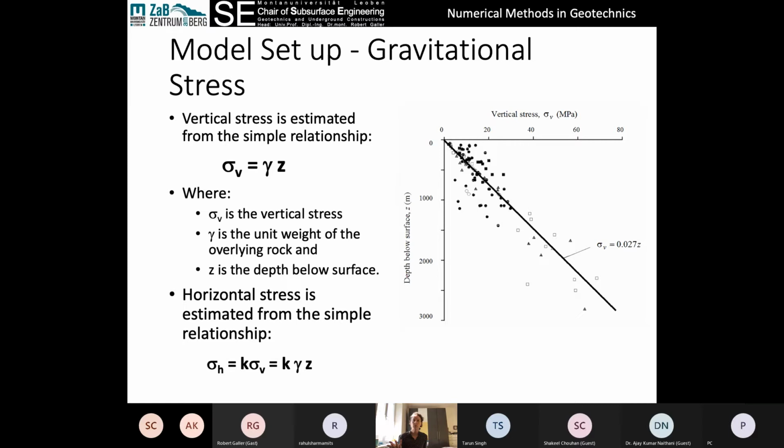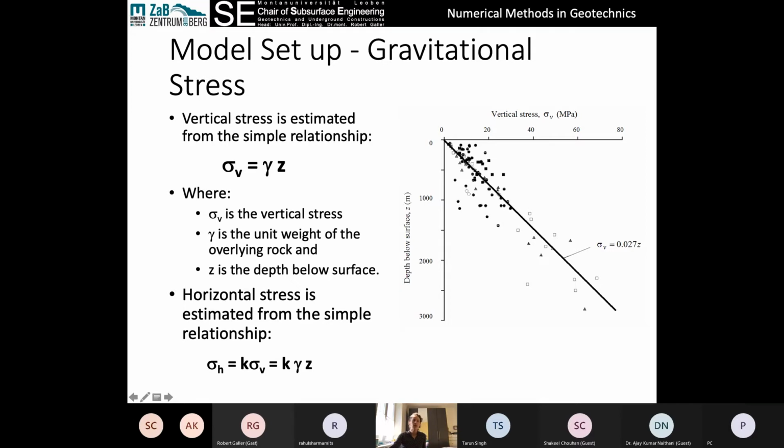One of the most commonly known concepts for all of us who are working in geotechnics is the concept of gravitational stress. So we're quite used to computing the vertical stress as a function of the depth and the density of our materials. Here's a generalized equation that we could use that's based on empirical data from all over the world.